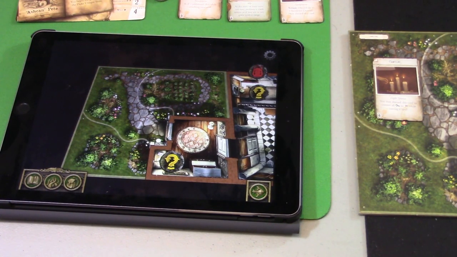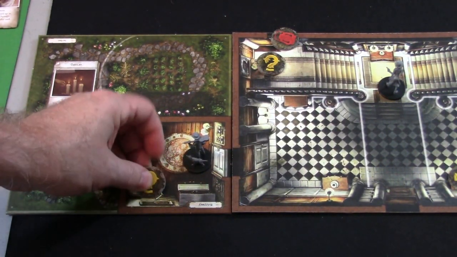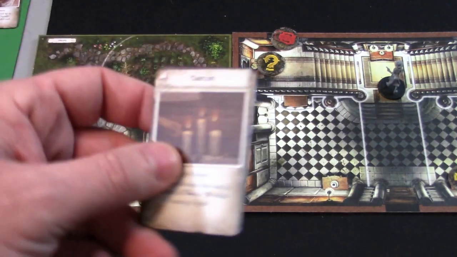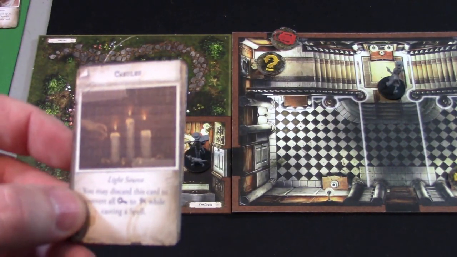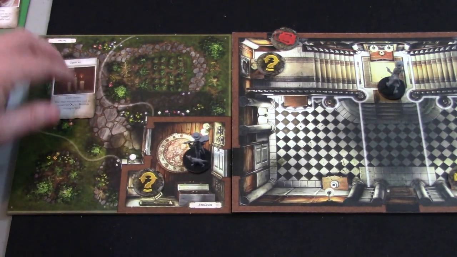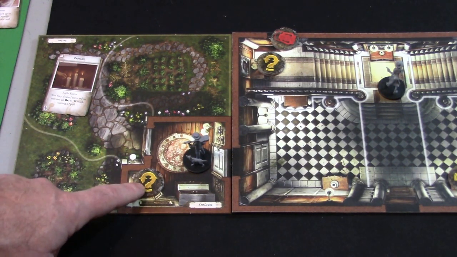I think that will be useful for us. Let's start this turn with Ashcan Pete in the office of the garden. Okay, so for his first action, I believe that he is going to go after this token right here. He could move, pick this one up and move back. Let's look at what the candles actually do. As candles, you may discard this card to convert all while casting a spell. Useful to Jenny. Not useful to him at this point. But let's definitely investigate this as our first action.